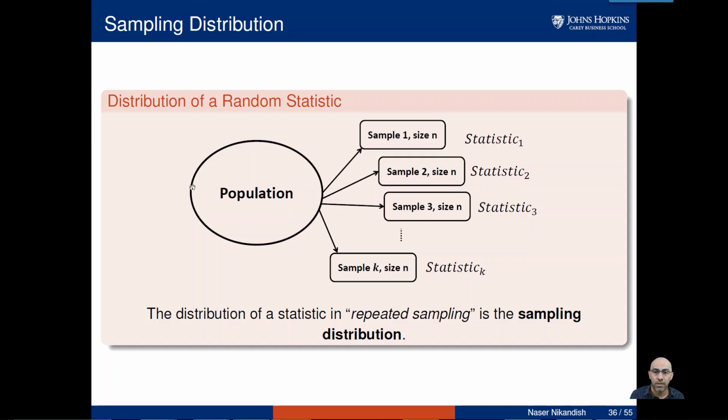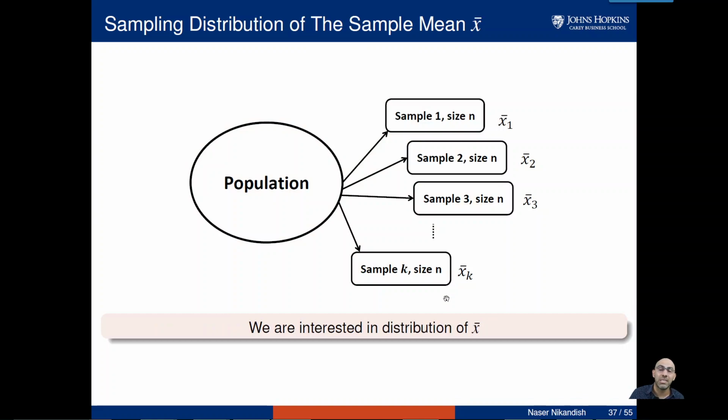This is what we are doing. I have a population. From that, I have taken a sample of size n, another sample of size n. The difference is that here now the sample size is fixed. I fix the sample size, and then I look at the distribution of some form of statistic. What is that statistic? In the example I had, my statistic was x bar. I looked at the distribution of x bars. How do I look at the distribution of x bar? Well, I look at it by looking at its histogram. That's as simple as it gets.